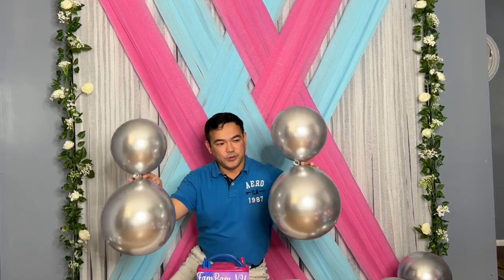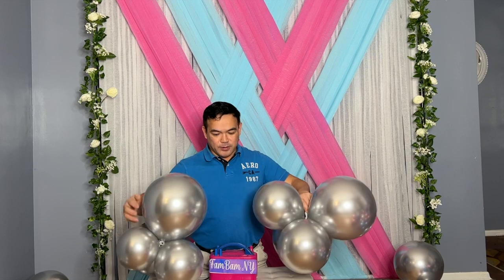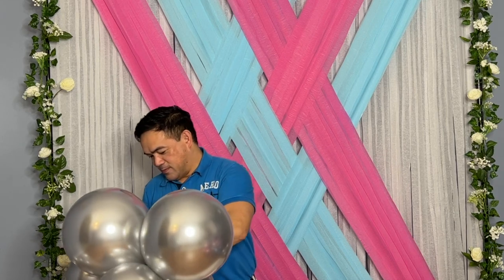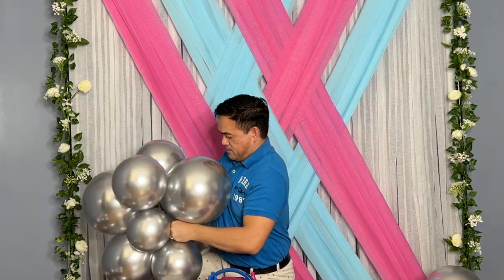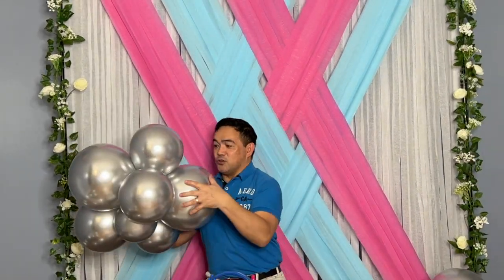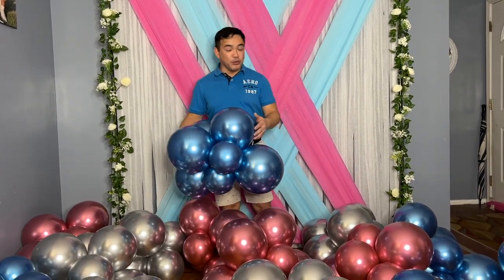So now you got two right here. It becomes a quad right there. So now we got two quads. You grab one of the tips of your balloon, and one of the ends on the other side. You just want to tie them together. There you go, we have a cluster of 8 balloons in one cluster. All right, and there you go, guys. You can see here all our clusters of balloons in different colors. So we have silver, blue, and hot pink.